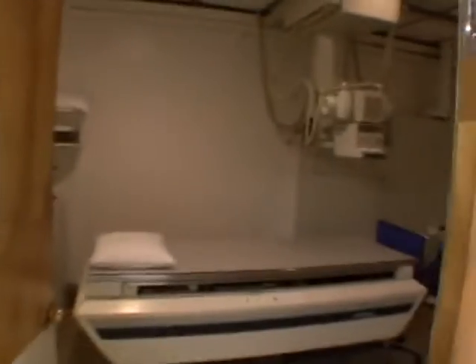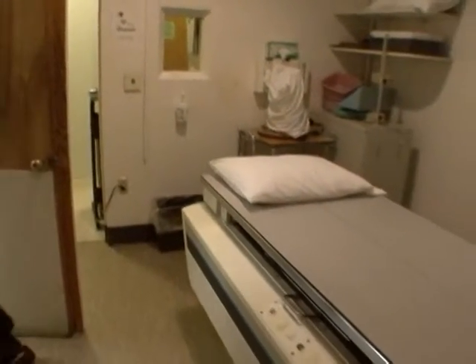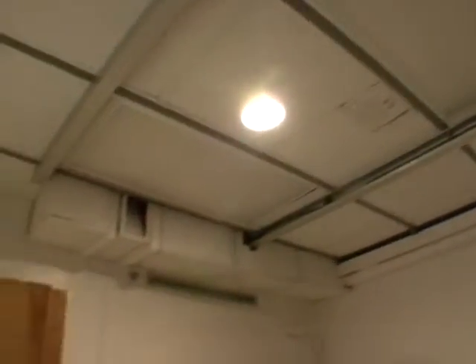MRI is also very helpful for certain kinds of orthopedic and joint injuries, so we use it increasingly frequently. This is another part of the radiology department. It enables us to do different kinds of imaging: true x-rays, chest x-rays, abdominal x-rays. We can look at a sprained ankle or figure out if you have a broken wrist after trauma. Some of our building is from 1957, but the equipment is 21st century. We maintain it and keep it in good shape, constantly looking for the best way to spend our money to deliver the best care most efficiently.